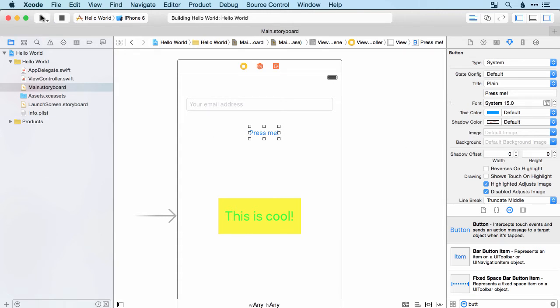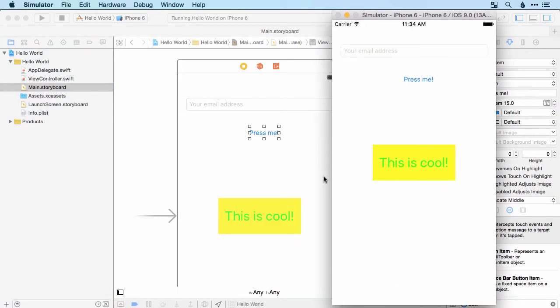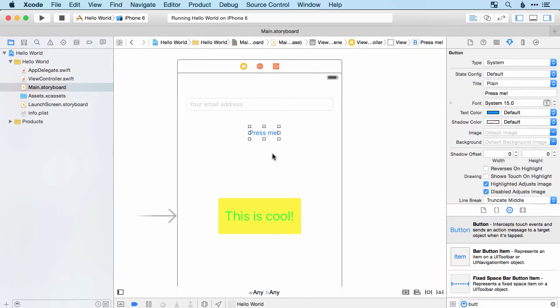So let's just have a quick look and see how that button behaves. Again, if you're used to iOS, you'll know how the buttons look. But if I tap that, you can see it responds nice and quickly. So again, I don't need to write any code to make the button actually appear to work, but of course it doesn't do anything until we type some code. So that's buttons. The final interface element type I want to show you in this video is images.